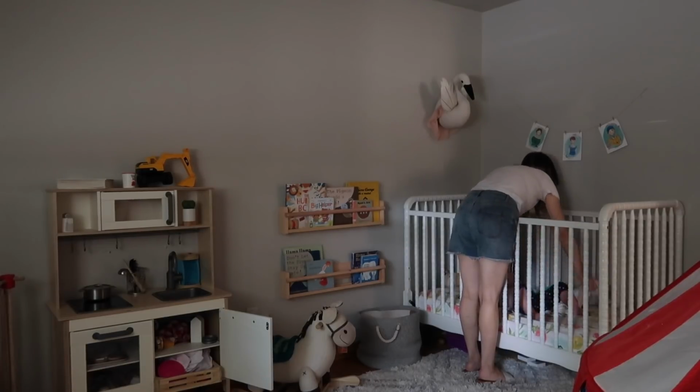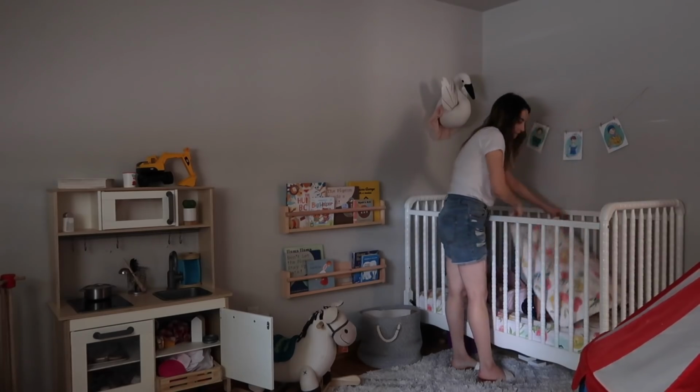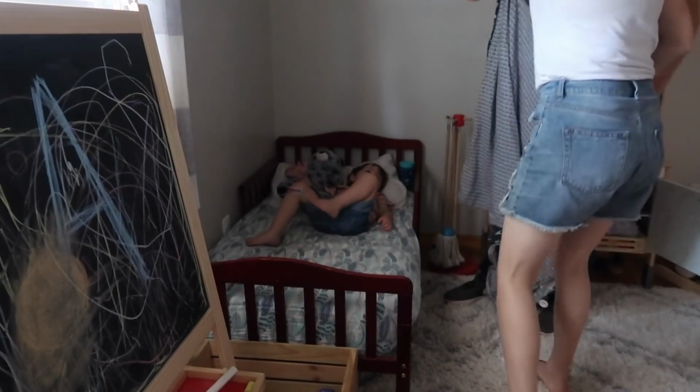So I just put the kids down for a nap. Chloe was getting really tired. It was so sweet. Daniel was actually working out in our garage this day because that's where he has his office, so he came in to help put the kids down to say goodnight to them.